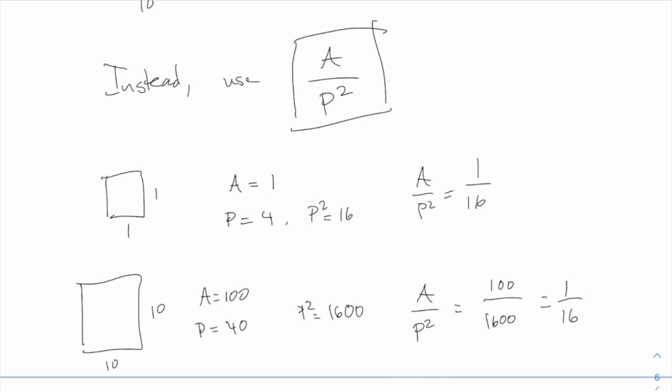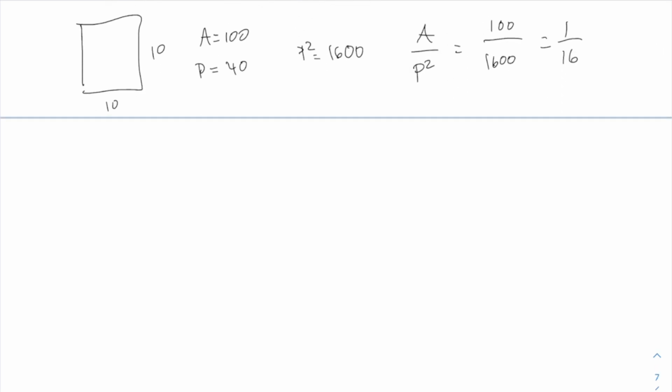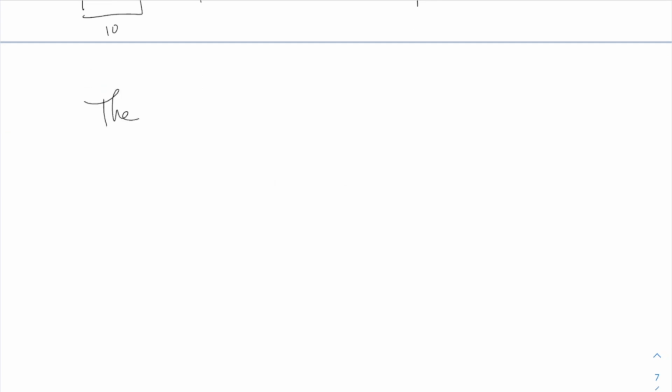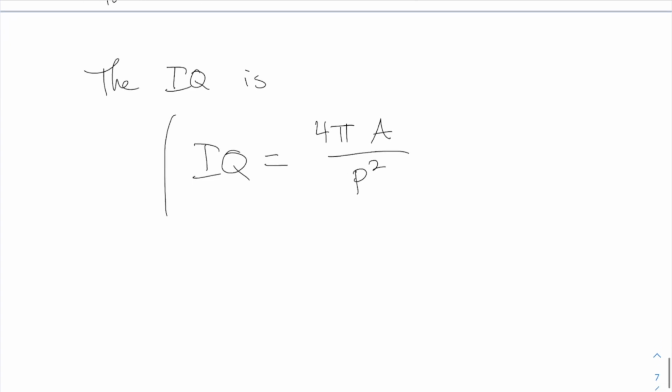Unfortunately, there's one little extra pizzazz, which is especially spicy. The true formula, the isoperimetric quotient, is 4 pi A over P squared. This is kind of annoying, but the way that they do this in real life is by multiplying by 4 pi. What's the purpose of the 4 pi? If you multiply by 4 pi, it makes it so that a circle always has isoperimetric quotient equal to 1. If you work out the relationship between the area versus the perimeter of a circle, it turns out if you insert a 4 pi in there, it makes it so that a circle has a quotient of 1.